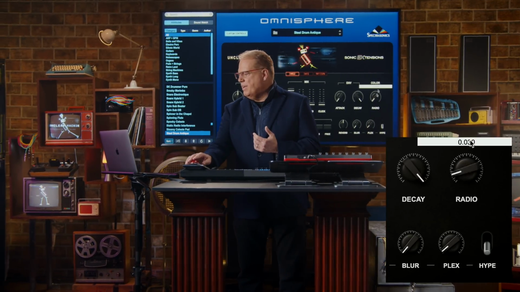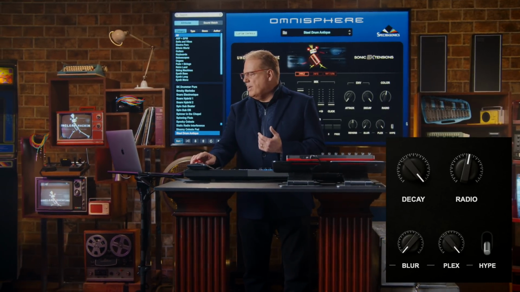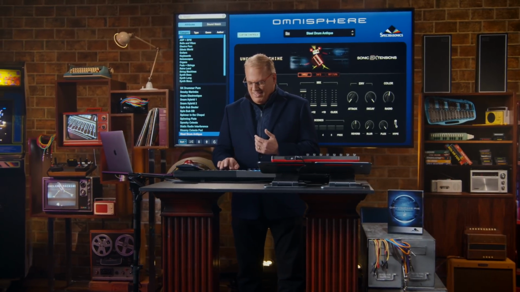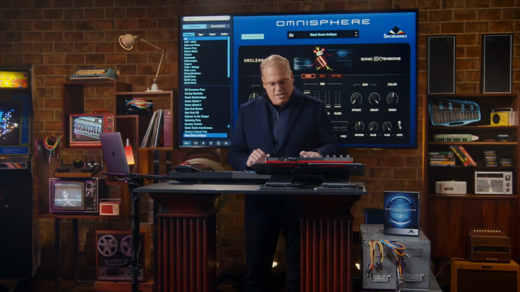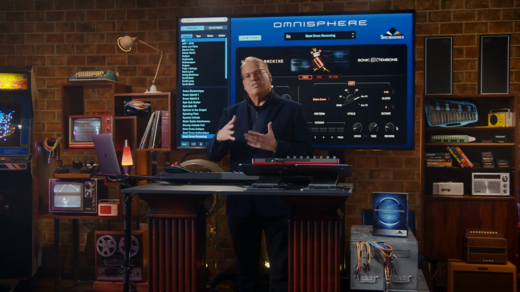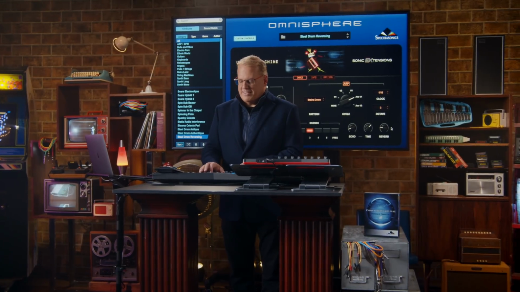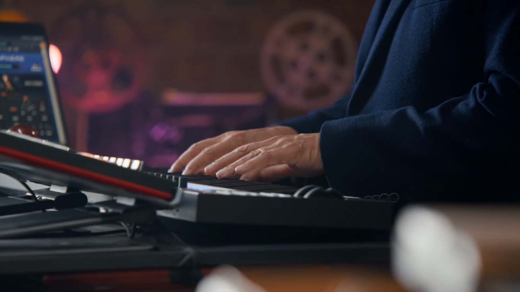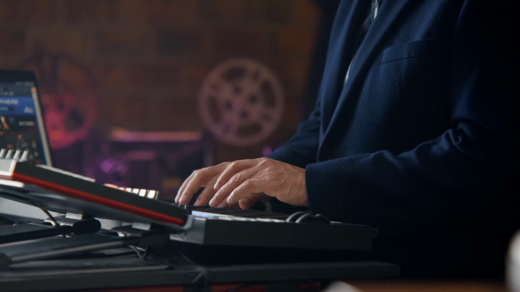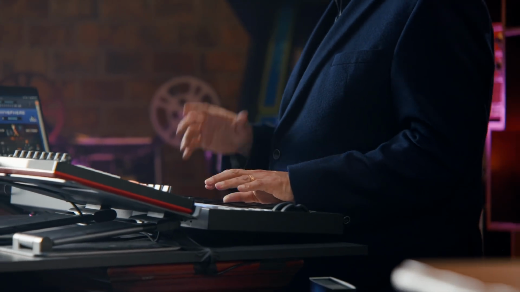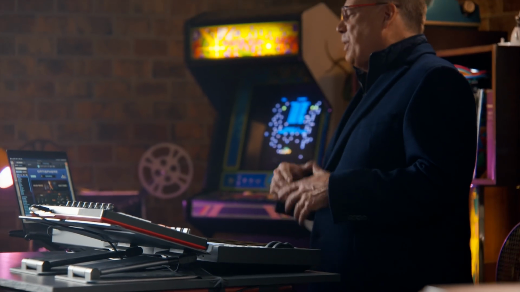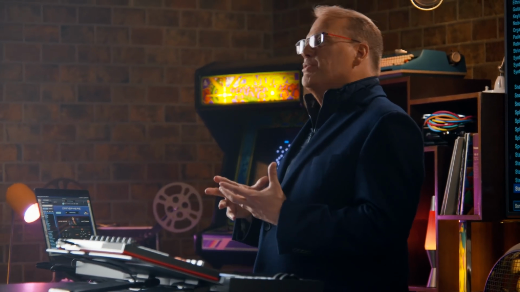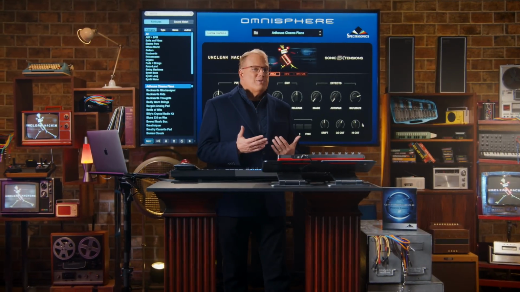Or we can bring the radio back up, turn the plex all the way up, and the hype, and now we got more of that dubby. We can even reverse the steel drums, and it sounds like this. Pretty cool, right?